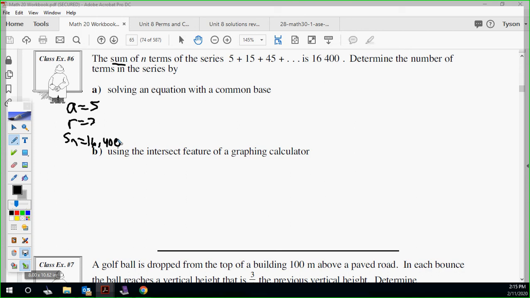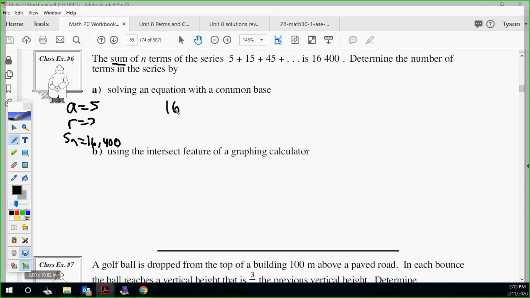So we're going to use, well, let's plug in what we have first and see. There's kind of two ways, because let's do common base. Since we don't know where it stops, we can't really use that formula, so we don't know what that n is, and we don't know where it stops. So we have to use a series formula, because that's the information we have.